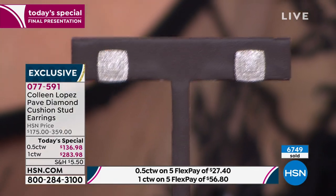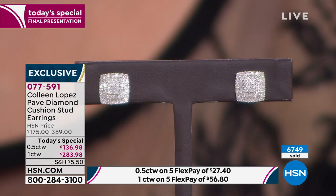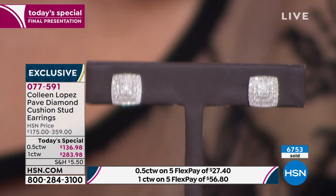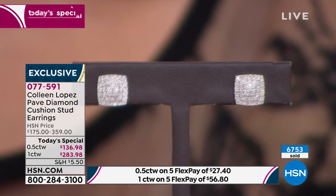And you're like, I'm sure my husband has not started. I know for a fact, but that's okay, because it all gets figured out. But I'm saying to the guys out there, get these for her. She won't believe you bought her diamond studs. She'll be like, what? I mean, they're absolutely fabulous. This is a great, great, great gift.